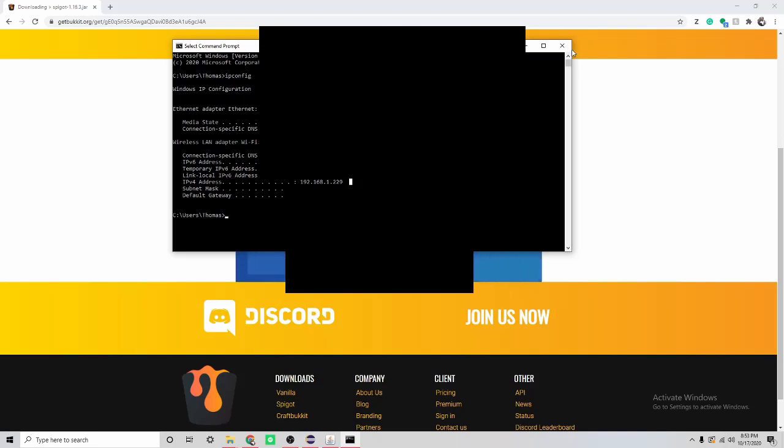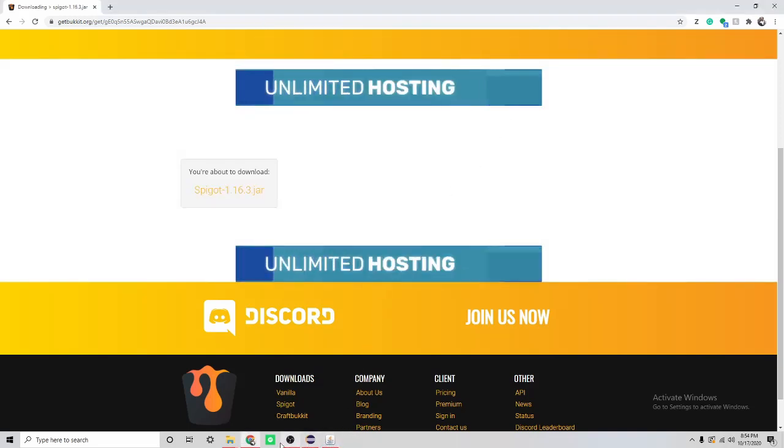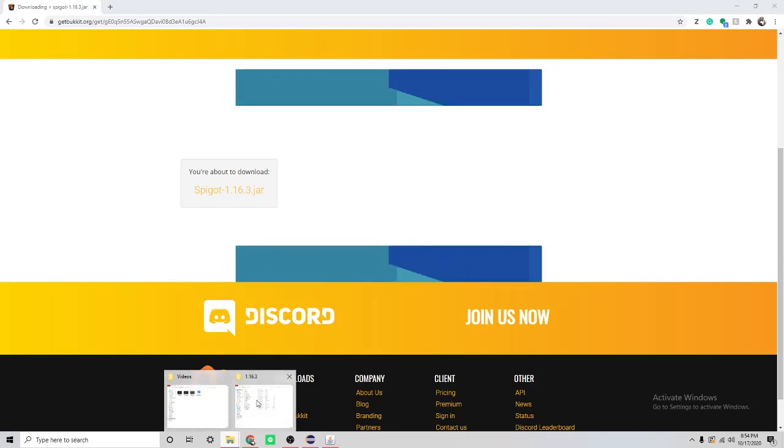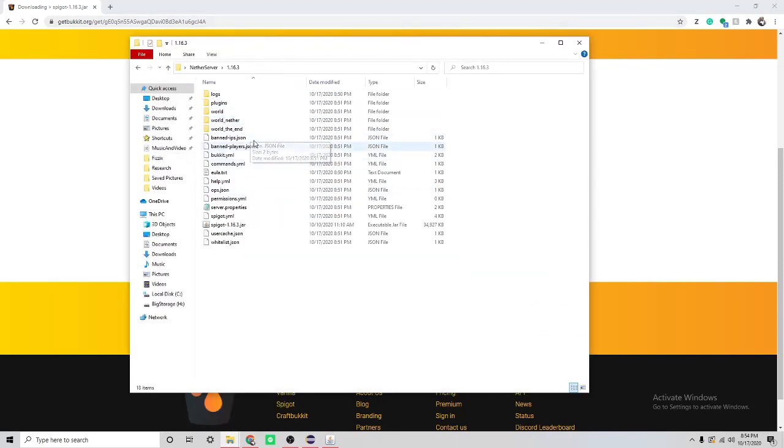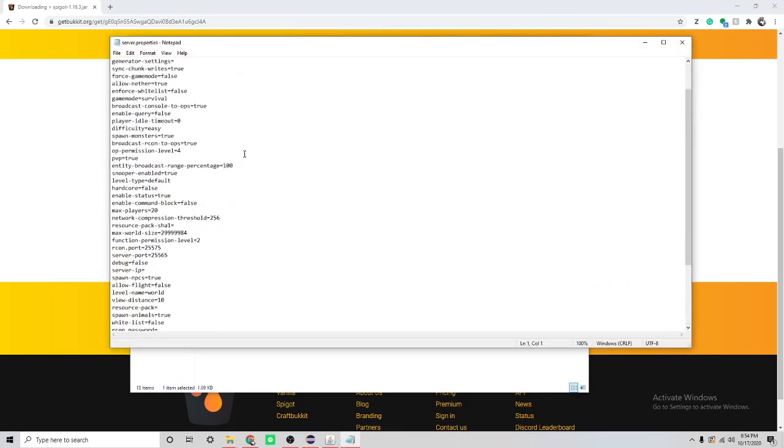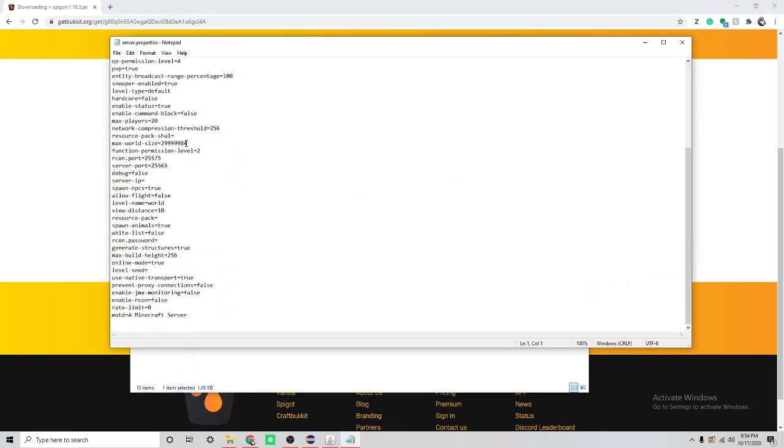Second thing you need to know. Go to your file for your server. You're going to open up server.properties. It might just say server if you already have properties filed, but look for server or server.properties. Let's open that up. You have everything here. These are all your settings for your world. The one that we're looking for is server port. Right there.